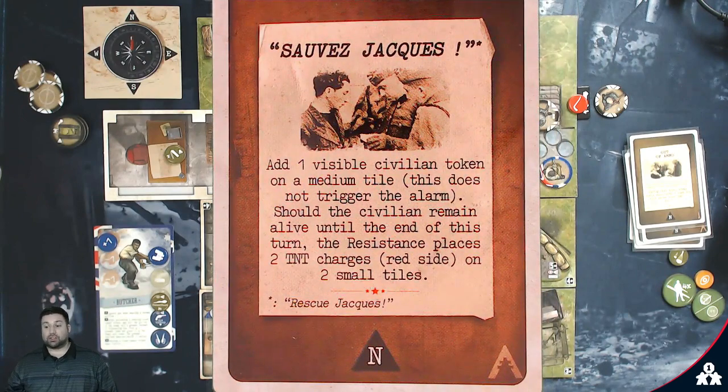Our next event is Save Jacques! Add one visible civilian token on a medium tile. This does not trigger the alarm. However, should the civilian remain alive until the end of this turn, he will reward us with 2 TNT charges placed on 2 small tiles. So they are on the red side, meaning they're charged and ready to go, which is pretty cool. We don't necessarily need it, but I think I still want to save him. So let's see if we can do that.